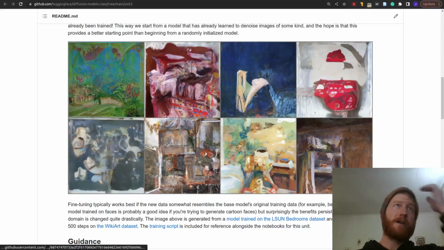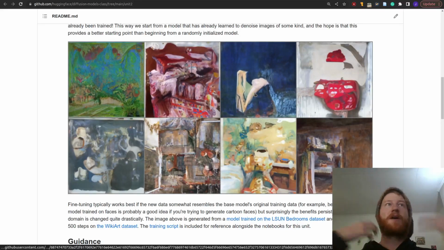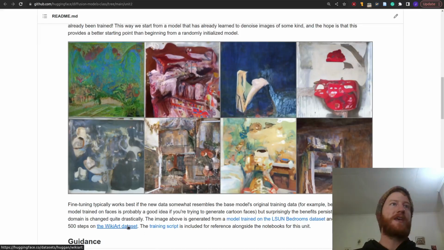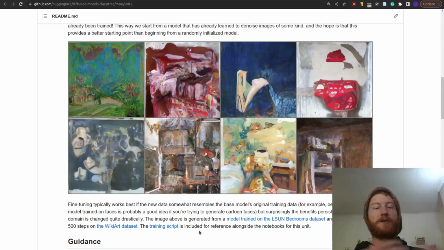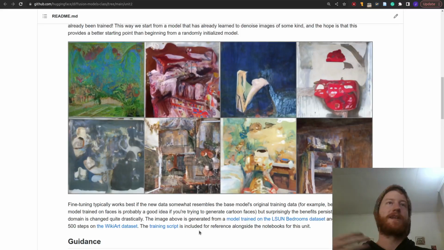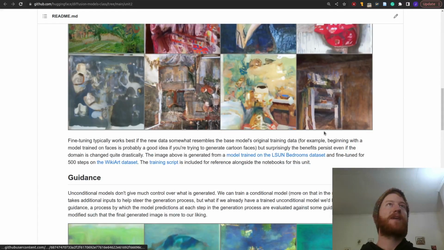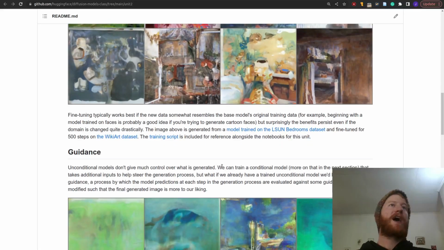So this example here is a model that was trained on bedroom images. And you can see if you squint, this still has the rough shape of maybe a bed and a bedside table. You know, some of these look vaguely bedroomy, but it's been retrained on the WikiArt dataset, which is images of old fine art. And so this kind of adaptation works surprisingly well. It doesn't take long at all to get a good model because you're starting from a baseline that already has, like I said, lots of information built in. So it might be fun to go check that out. Okay, so that's giving us better models faster by starting from an existing pre-trained model.